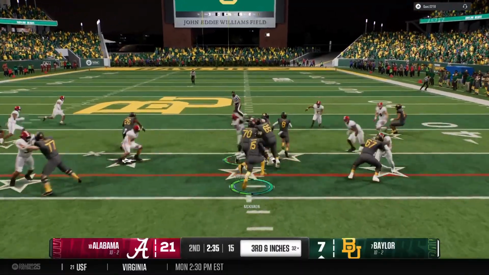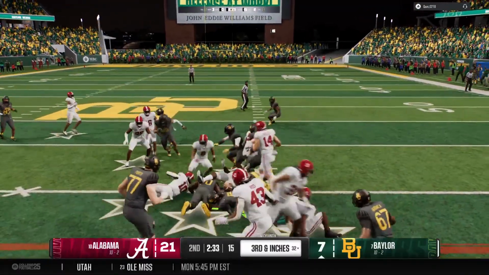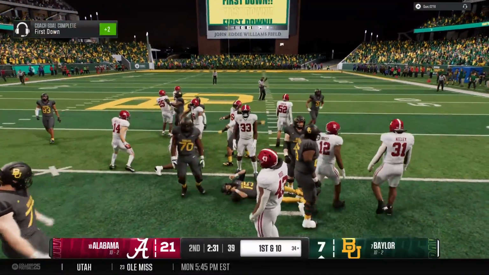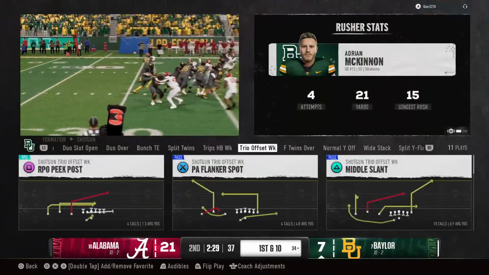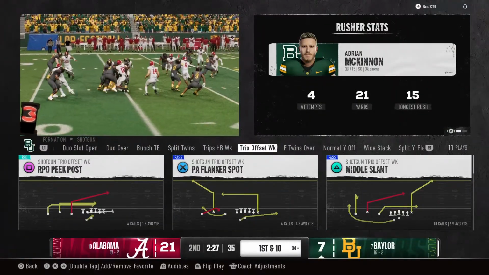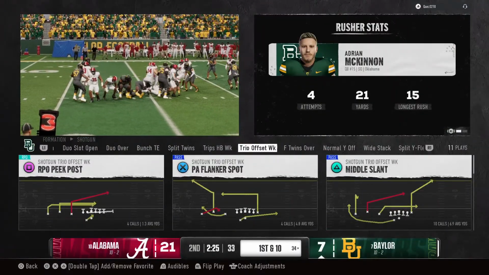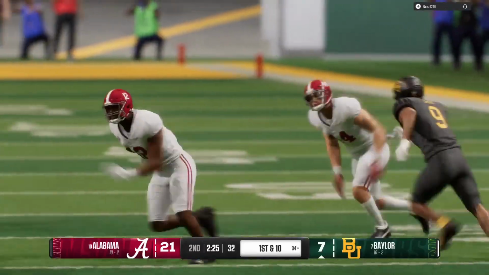That's a designed quarterback keeper, and he'll get the first down yards before they finally bring him down. Great job here by this offense being able to convert. Let's face it, they've dug themselves a hole. They're down here early in this game.